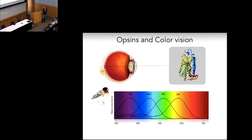In the case of birds, they have four of these opsins, so they're called tetrachromats. Four of these opsins peak in what we call the visible spectrum, which is what Molly also talked about, and is just the part of the spectrum that humans are sensitive to. So they have an opsin sensitive to long wavelength light, one to middle wavelength, and one sensitive to short wavelength light. And they have a fourth opsin that peaks in the UV and makes them sensitive to wavelengths of light that humans cannot perceive.